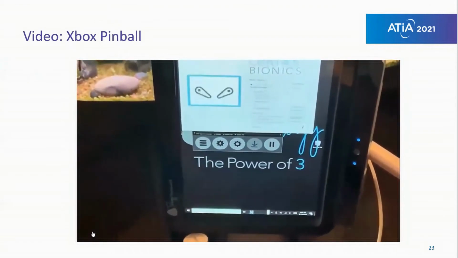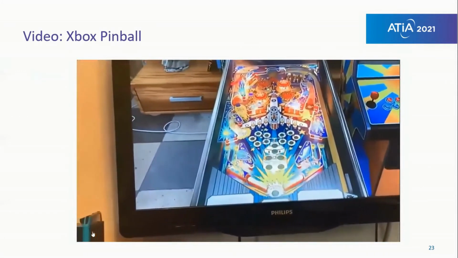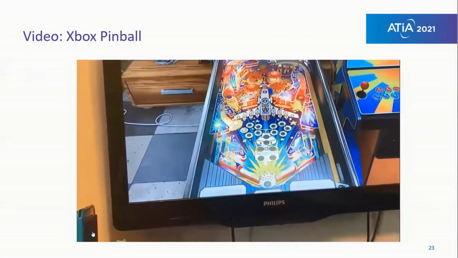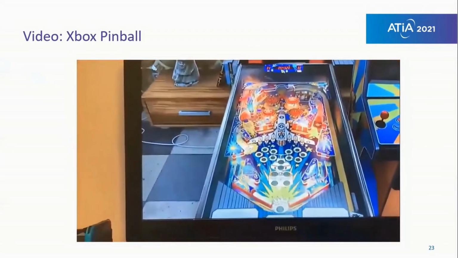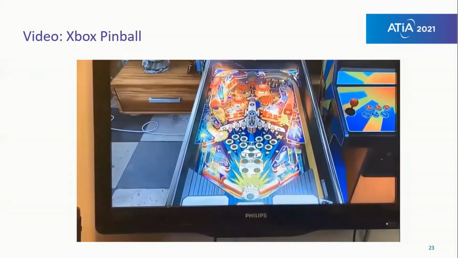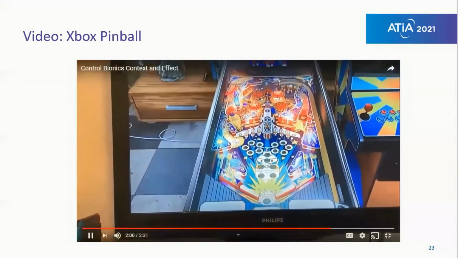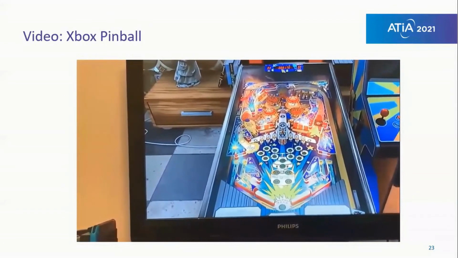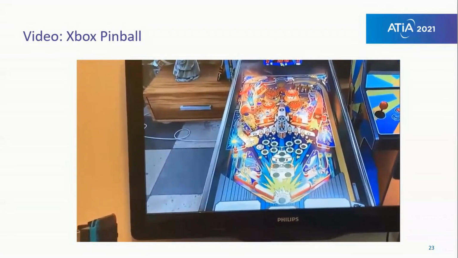Okay, and you see the C&E screen there, and you saw the plunger pop up. He went through the plunger, and then now he's on the flippers. So that's him controlling the flippers. And then this is another ball. So he did that with the plunger, and then it transitioned to the flipper display, the flipper panel, and that's him controlling the flippers. You'll see they engage at the same time because we've wired them together programmatically. There we go. And of course, if it goes right down the middle, no matter how good you are at pinball, you're not going to be able to stop it. So that's it. That's Xbox Pinball.